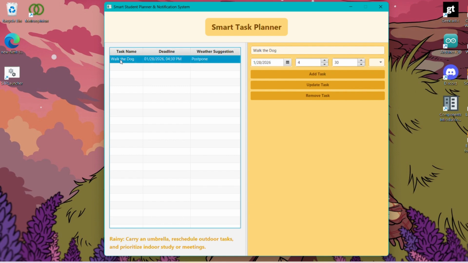Like, for example, we have entered walk the dog because my mother tasked me with walking the dog later, 4:30 p.m. However, since it is currently raining in my place, the system suggested me to postpone doing that task.